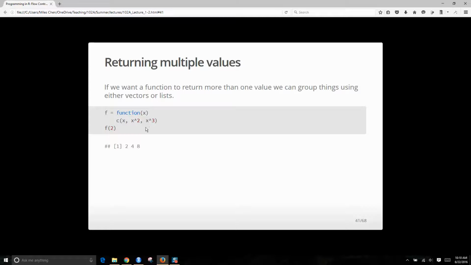You can have it return multiple values. Here we're creating a function f, which will return the value itself, the value squared, and the value cubed. When we run the function f on 2, it returns 2, 4, and 8.